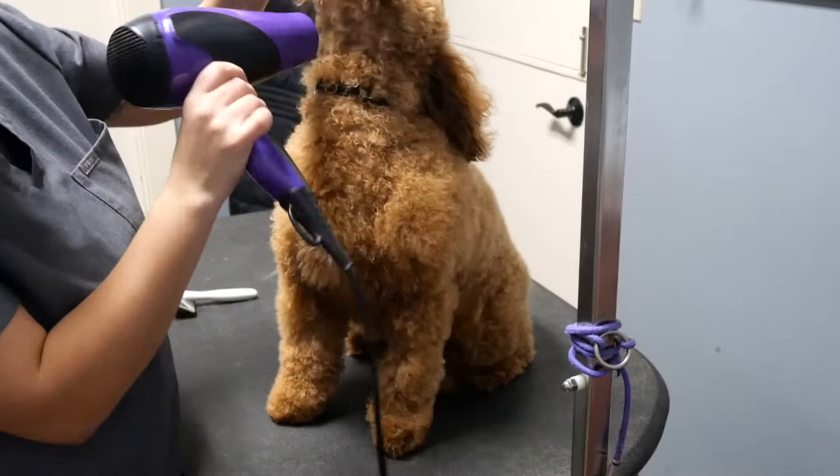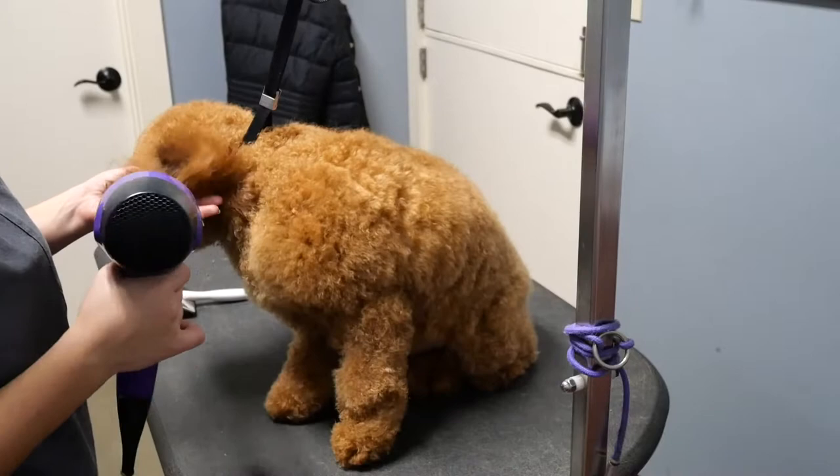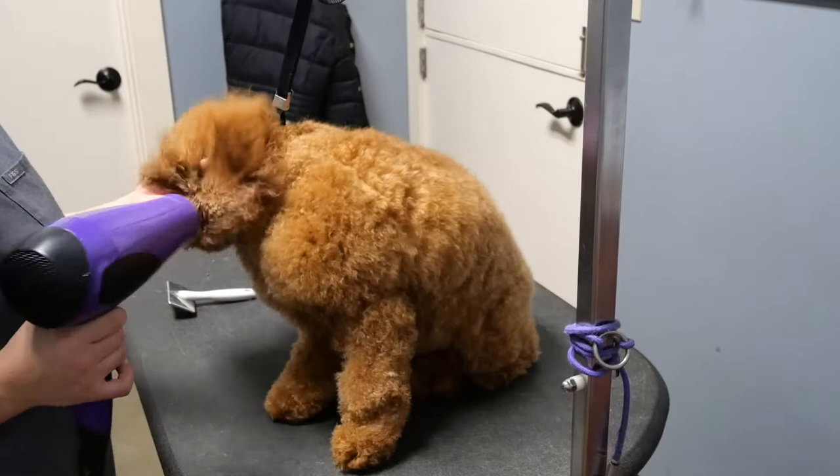If you leave areas wet, they're definitely going to be more prone to matting, so I want to make sure that even on the insides of his ears, on his feet, under his elbows, that sort of thing, everything is 100% dry. So I'm going to speed up the clip here and finish drying him.